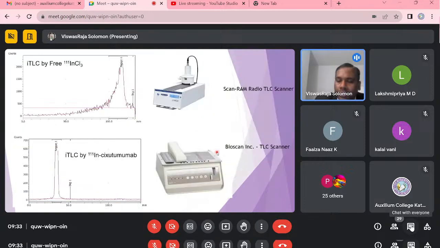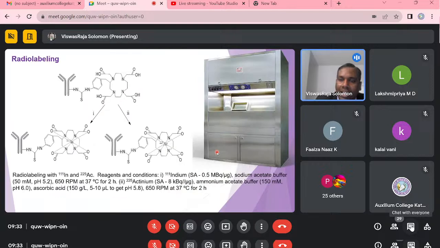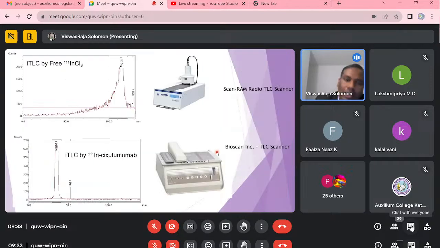Again, during the chemical reaction, in a classical reaction, we check the reaction progress by ITLC, instant thin layer chromatography, like TLC, or HPLC. For this one, we can use the same principle, but we don't need to spray any reagent to visualize the spot. We have to elute the TLC. For that purpose, we use the radiometric detector. The radiometric detector detects where the gamma photon energy is.